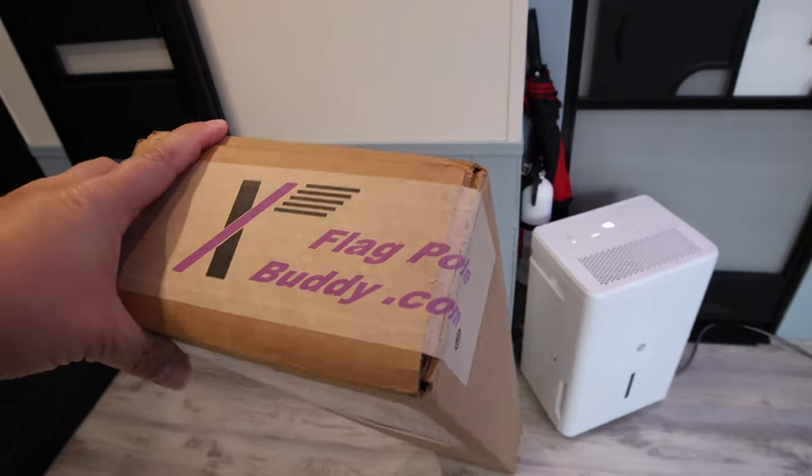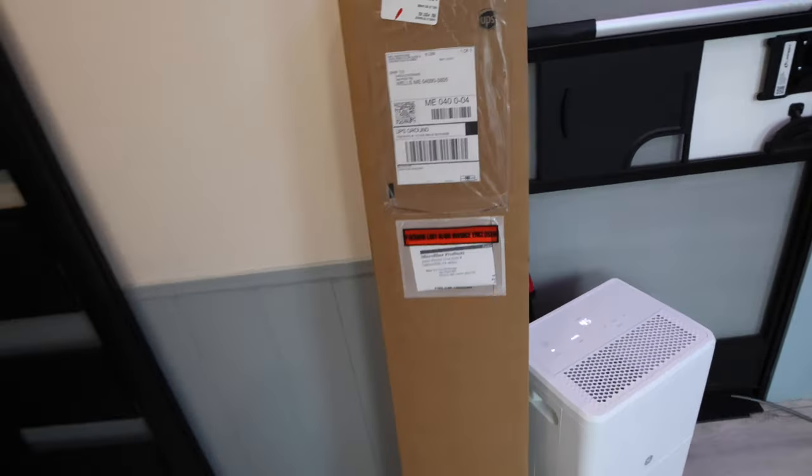Black Pole Buddy actually came out with some suction cup versions that you can use basically anywhere on the rig. We don't have those yet, but we were already talking about how to mitigate that — that might be something down the road. For now we have Black Pole Buddy. It's a nasty day, it's misty, it's foggy, but we're probably going to put it up anyway because I'm excited when I get new stuff.